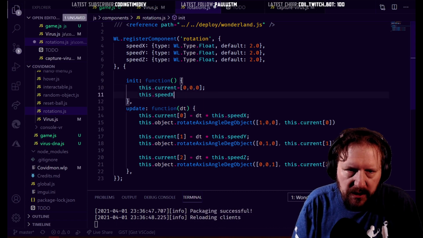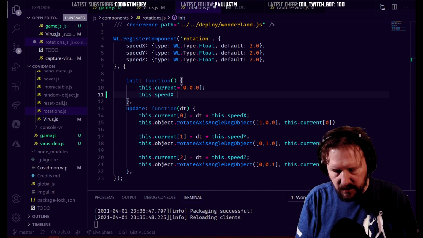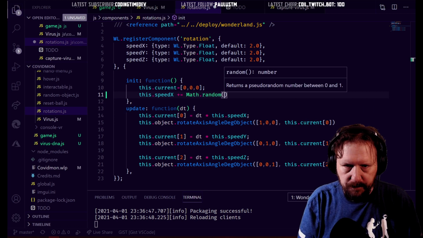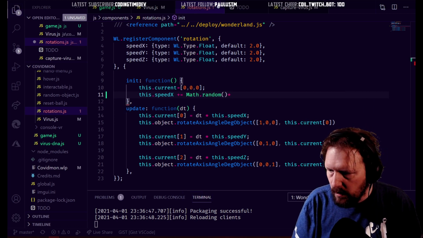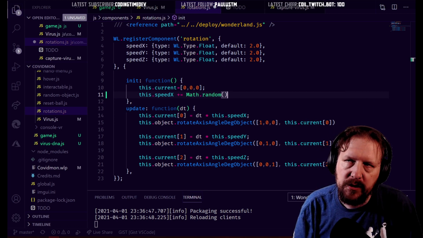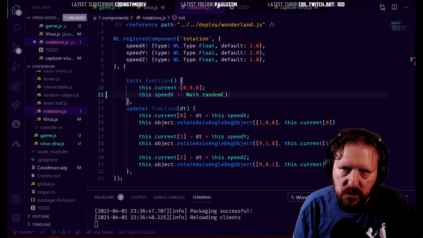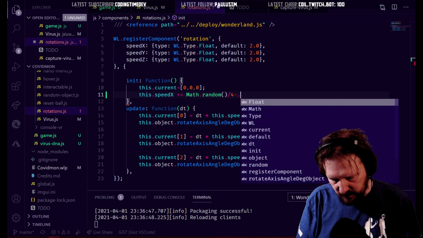So what if we initialize and then we say speed X is math random. So this is a value between 0 and 1. What if we divide this by 4 and subtract a bit?